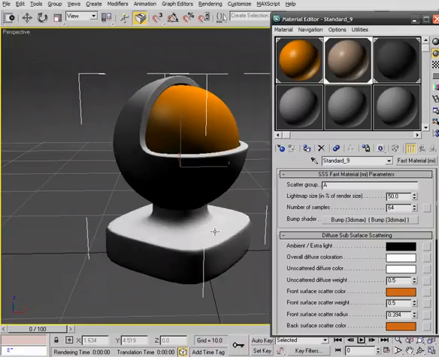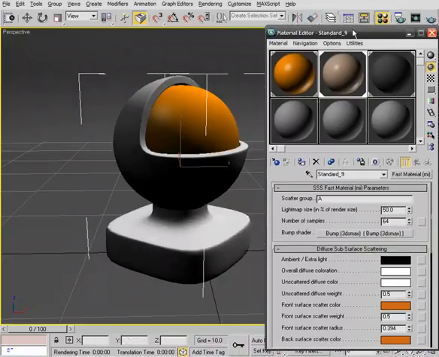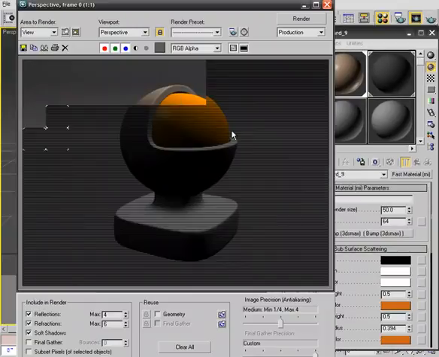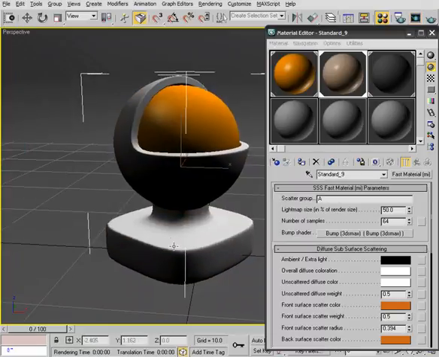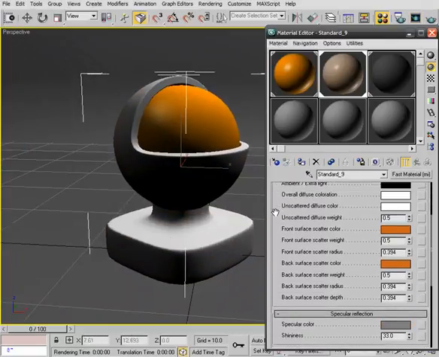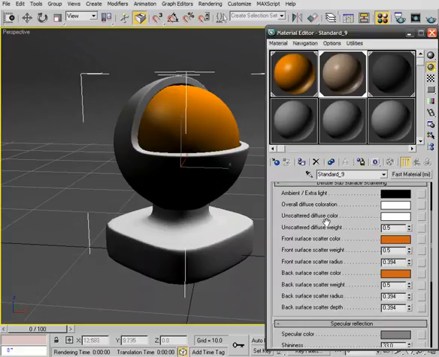Alright, so let's drag that onto our object, and let's just take a render at what we have now. Okay, you can see this renders out really fast, really quickly, and straight out of the box, though, it really doesn't quite give us the effect that we are looking for. Really, we want to try to get something that is a little bit soft, a little bit more of a kind of a wax kind of feel to it. So what we need to do is come in to some of these different attributes and explore these.